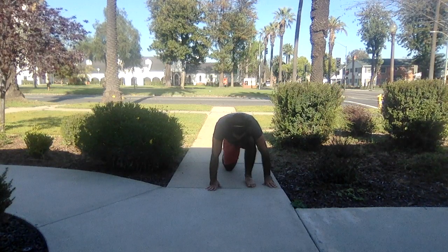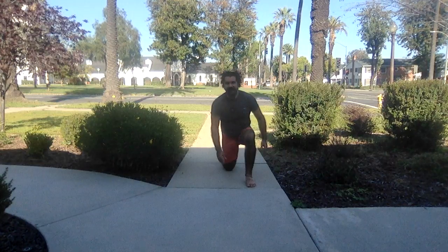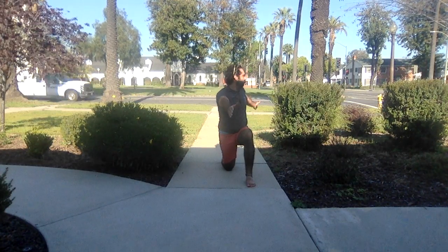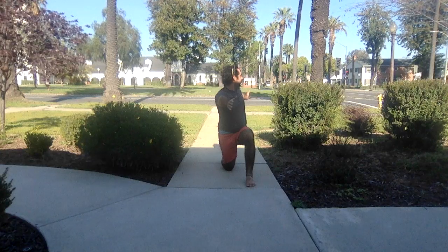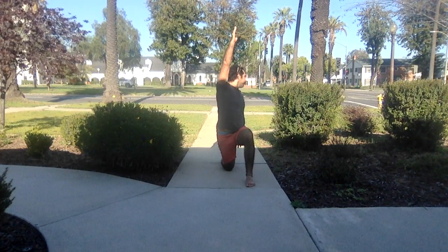Right knee sets down. Low lunge. Open twist. Pull your left shoulder back even more by using your core. On your inhale, reverse. Reach your right arm up and over your head.